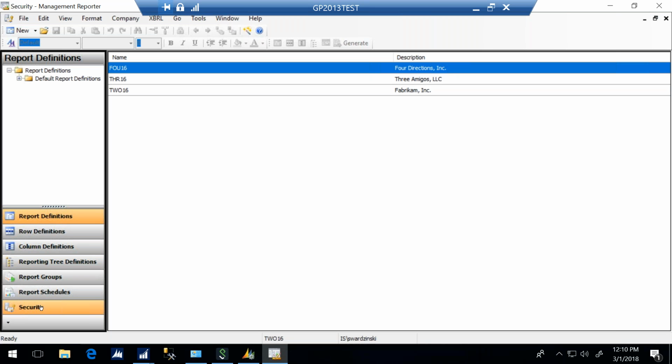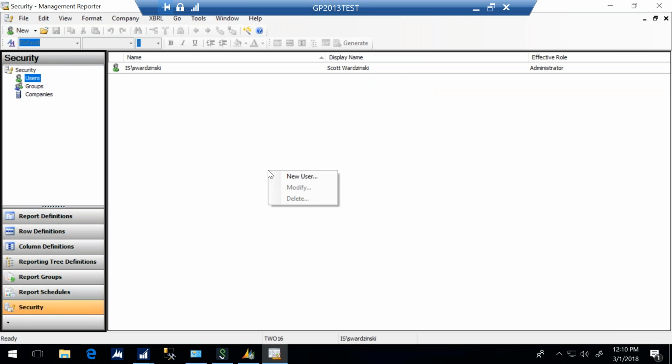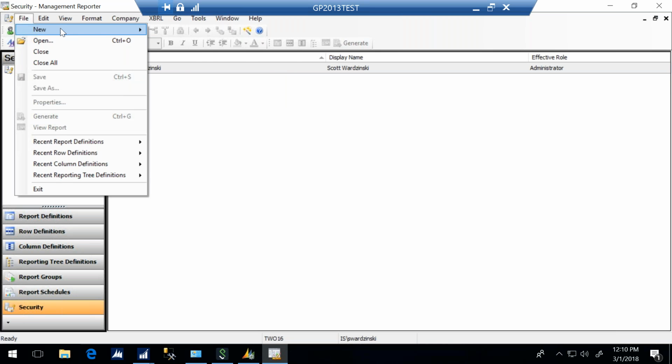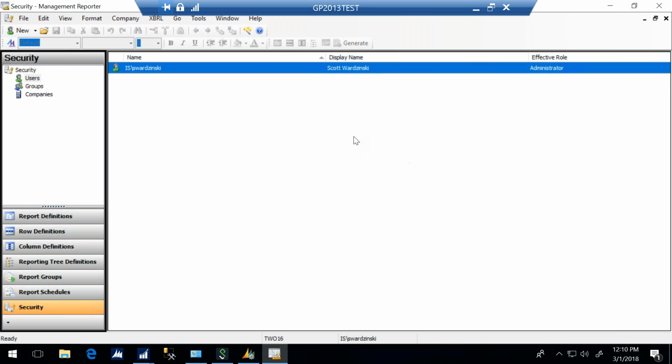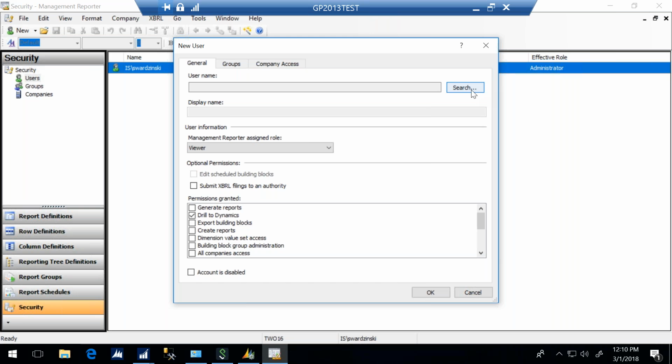So in order to do users, like I said, there's 2 ways you can do this. You can go down to the security, and then in the users window, you can right-click and go to new user, or you can right-click, left-click, sorry. No, right-click. My directions are horrible. You can modify or delete existing users by right-clicking on them, or you can create a new one up here by going to File, New, and User here. So either way will bring you to the same window.